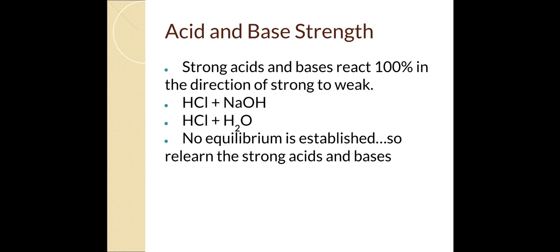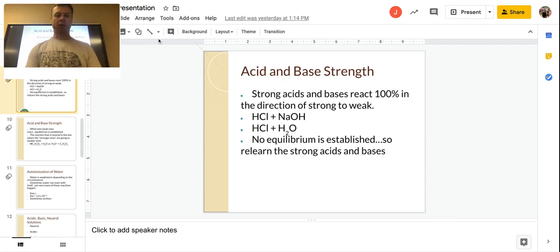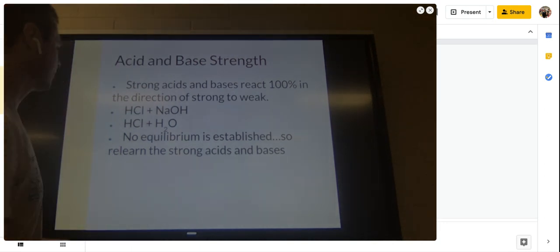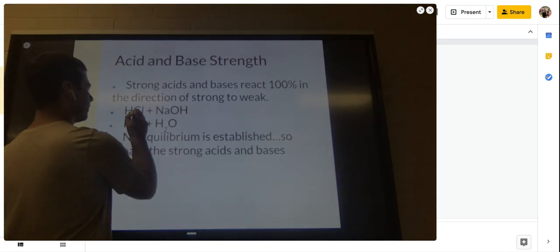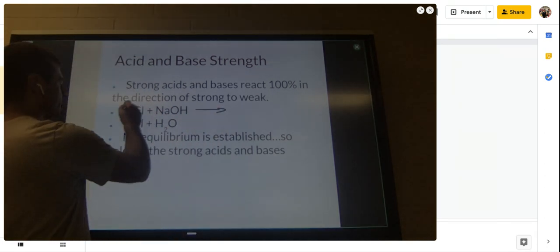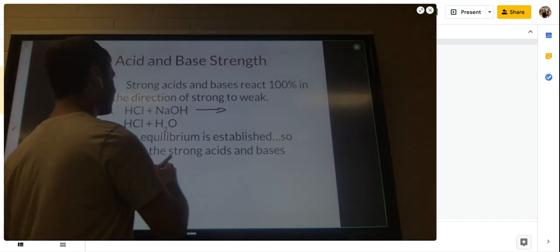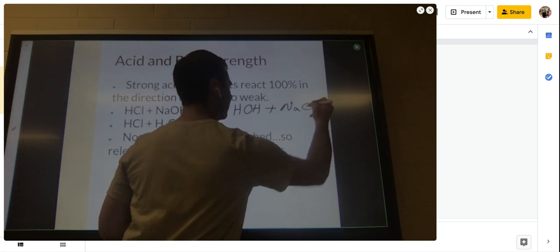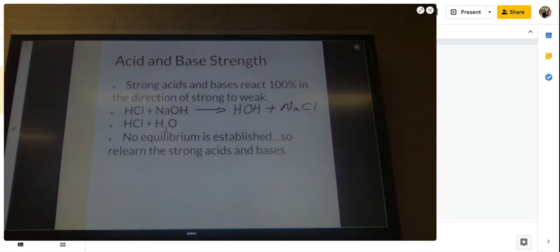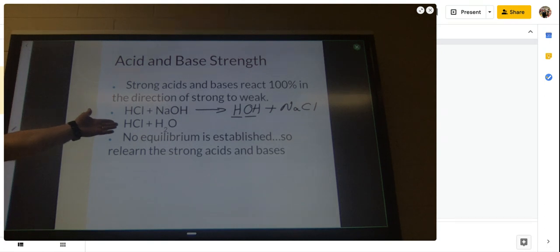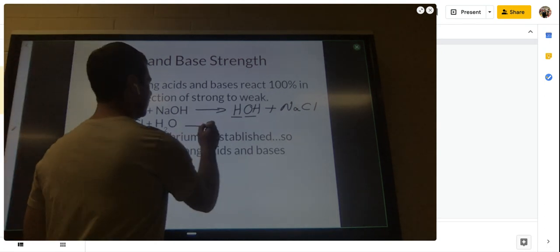And that is the whole key to how this stuff is different than what we're going to look at today. Okay. So I'm going to flip this and show you guys how strong acids and strong bases look. So you guys can see this right here. The idea behind a strong acid and a strong base is this. If this guy's the acid and this guy is the base, this is our titration reaction that we did last year, and we would get some HOH or H2O, and we get some NaCl. We get in the habit of writing things as HOH because these guys are kind of separate entities, okay? This is a strong acid and how it would react with water.